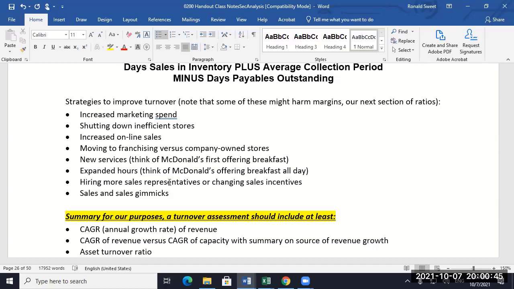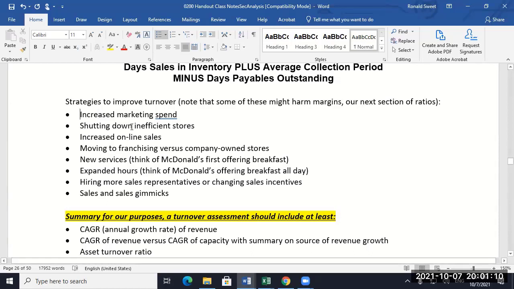Now, how do you artificially improve this ratio where it's not any better? Do what Boeing did, and you outsource everything. You hire other firms to do stuff. What happens to your revenue? Your employee count drops. Your revenue is the same. Looks like you did something wonderful, but instead of paying your employees, you're now paying a contractor probably 10% more, but at least you got that off your books. So you got to be careful on that.